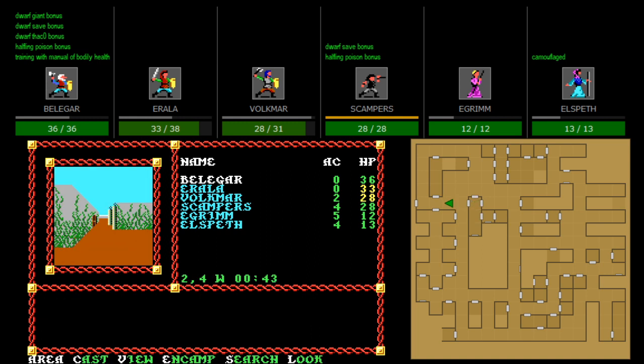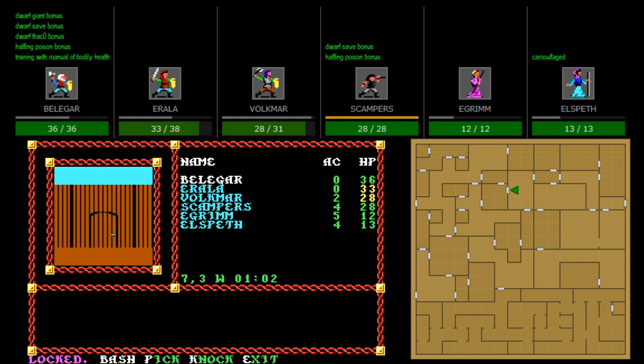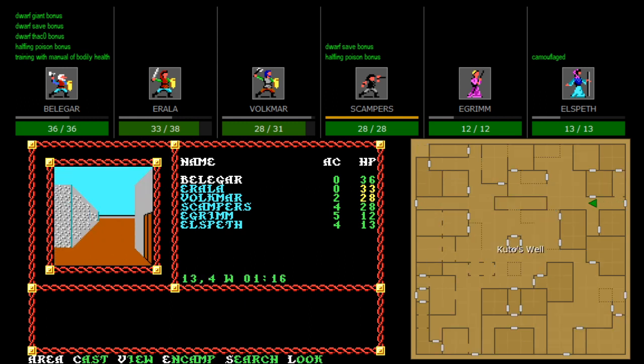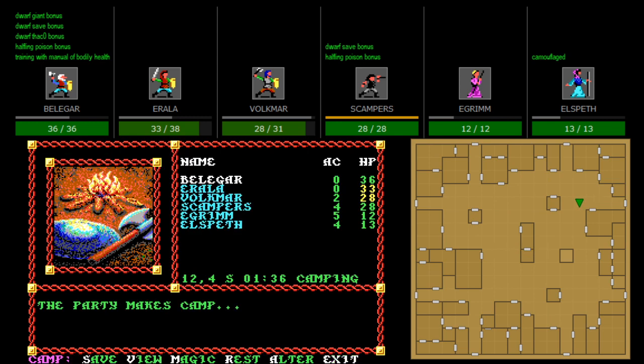Okay, maybe we haven't cleared out those areas. Let's go to Podal Plaza and I'll wander around for a bit having random encounters and see if we can end up fighting through all the random encounters until we don't get any more. Those are just goblins. Go through the door. There we go. Okay, so I am going to save and search.